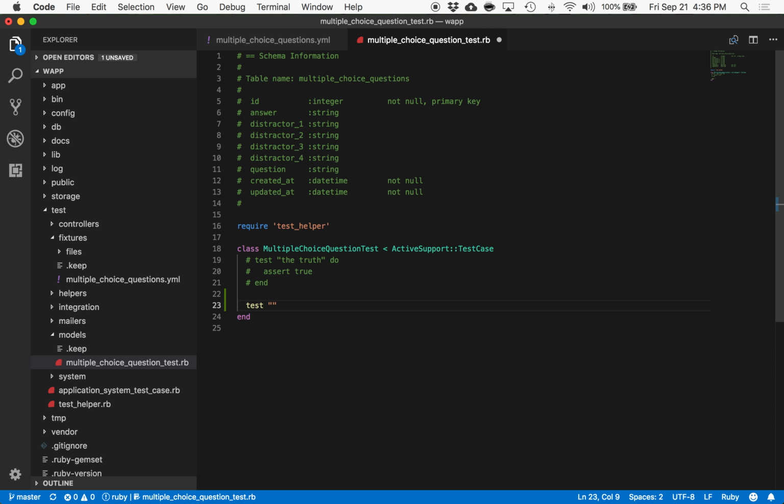We use a string, and I'm going to say multiple choice question should be valid. We'll call it that. And again, I'm just copying this form up here. So we say do, and we say end. And we'll get to the middle next, what goes in the middle here.